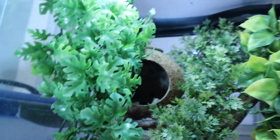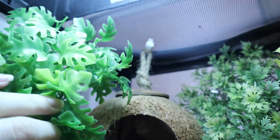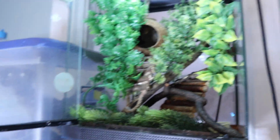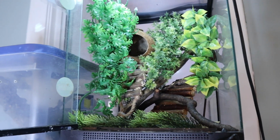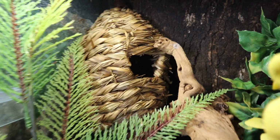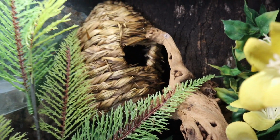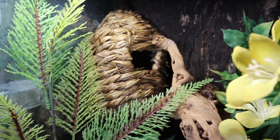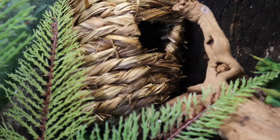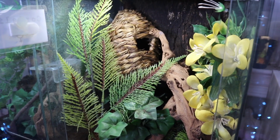Okay, so here is the tree house that I got off Amazon. This was a bird tree house. Let me see. I can see I fixed it up there and down here, and basically this one was the $18 one, so it does look pretty cool. I like this one a lot. My crested gecko loves that. And down here in my garbo gecko cage, I have the bird one. So this is the one I got at Dollarama. This one was, like I said, between $3 and $4, and it is super cute. She's able to go in there. She likes to lay her eggs in there a lot. She's not bred, but she likes to lay infertile eggs in there a lot. She's always spending time in there.